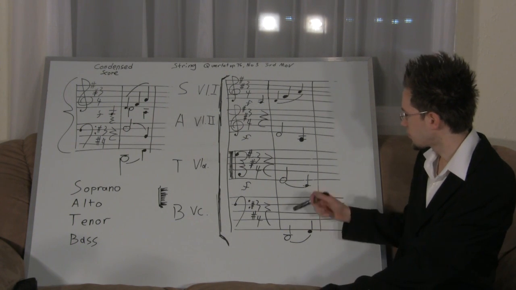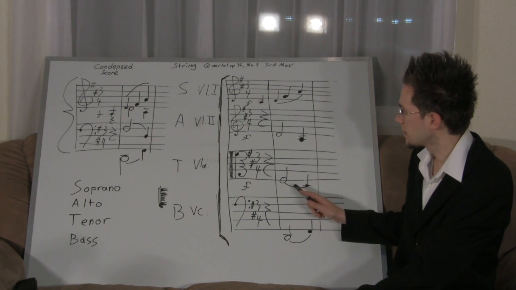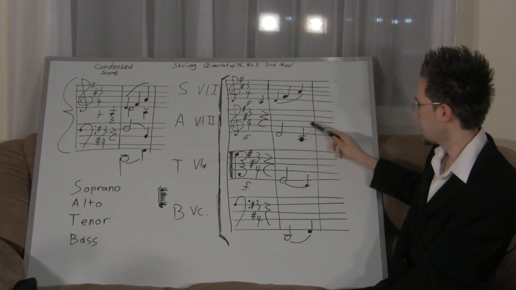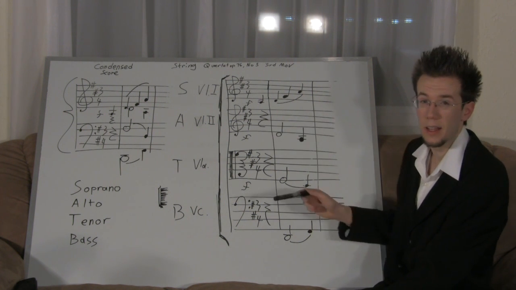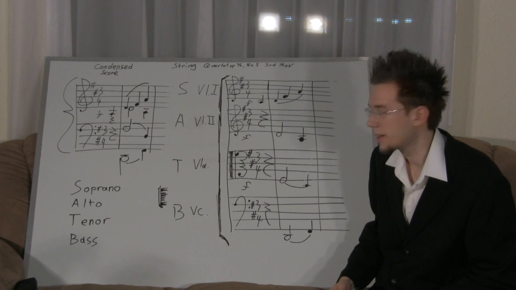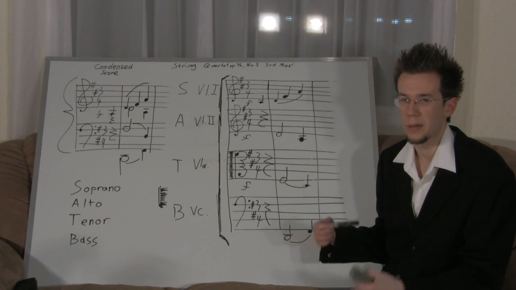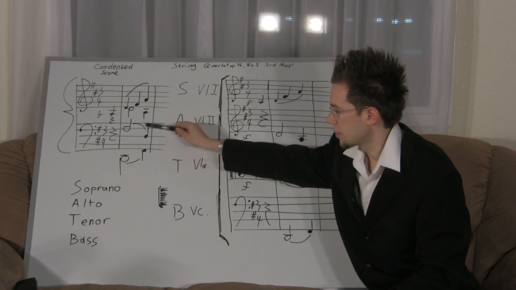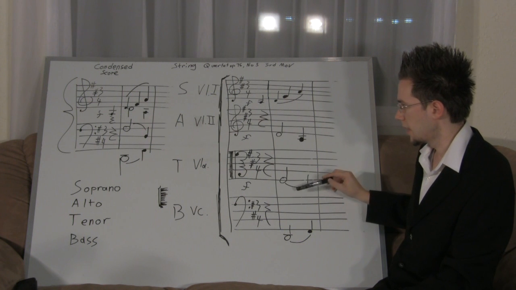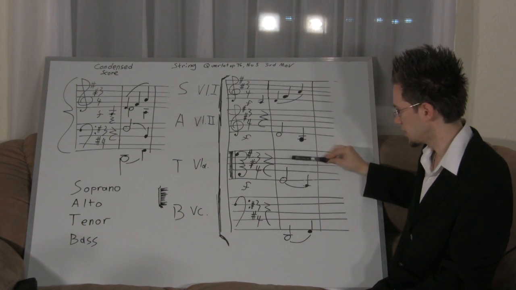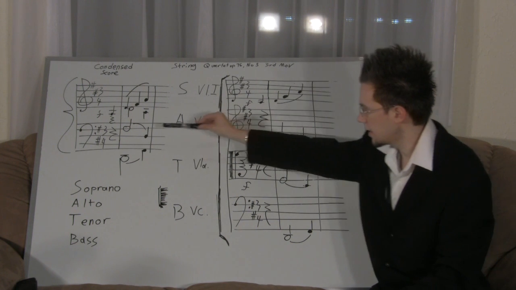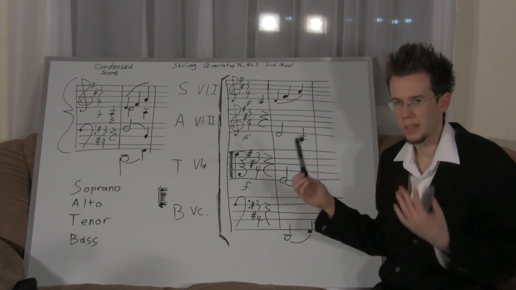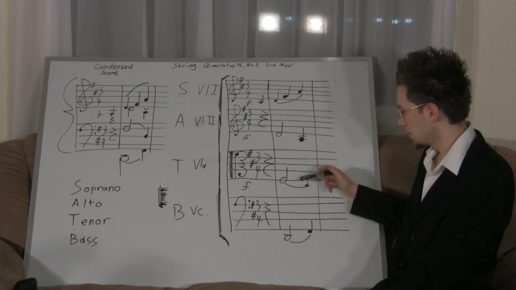So now let's look at the stem direction for the other ones, like the alto. See how it was going down here, but now it's going up, because now that it has its own dedicated line, the normal stem directions apply. And so now it looks more normal, like we're used to. Okay, so look over here. Now we don't have the slur happening up top, it's actually at the bottom. And why it's still going up is because this would be the middle line, so those are going to go towards it. Here, this was on the bass clef, and here this is on the alto or the tenor clef. So it's in a different location. Okay, so that's why they're going up.